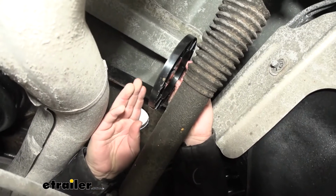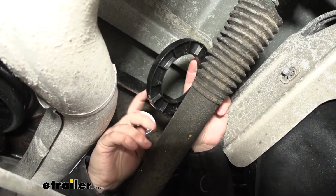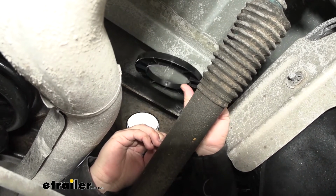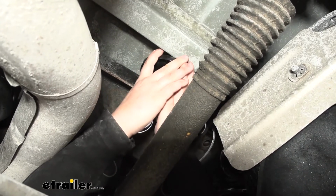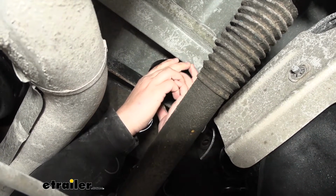We're now ready to grab our provided spacer. There's going to be a smooth side and a more rough side. We want the smooth side facing the top of our truck bed. So we're going to take our spacer like so, kind of slide it up between that cross member, and then kind of have to force it into place between our bed and that cross member that we drilled through.